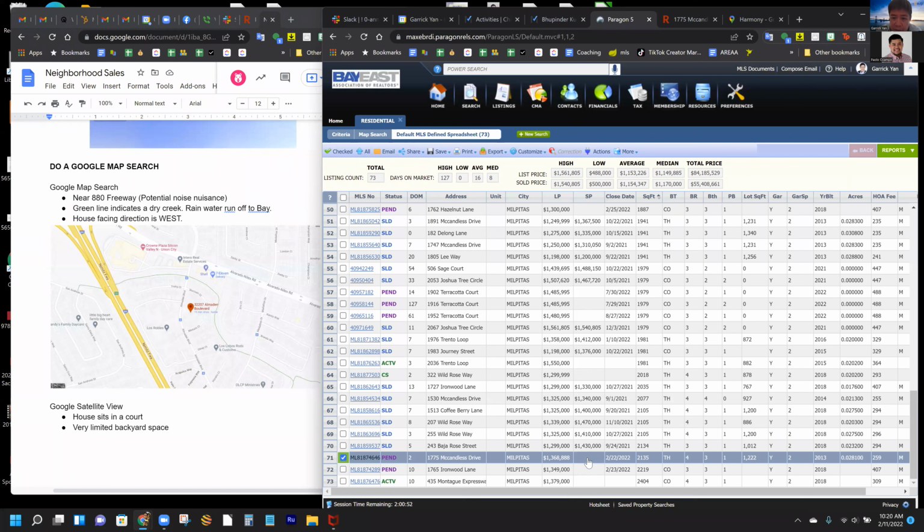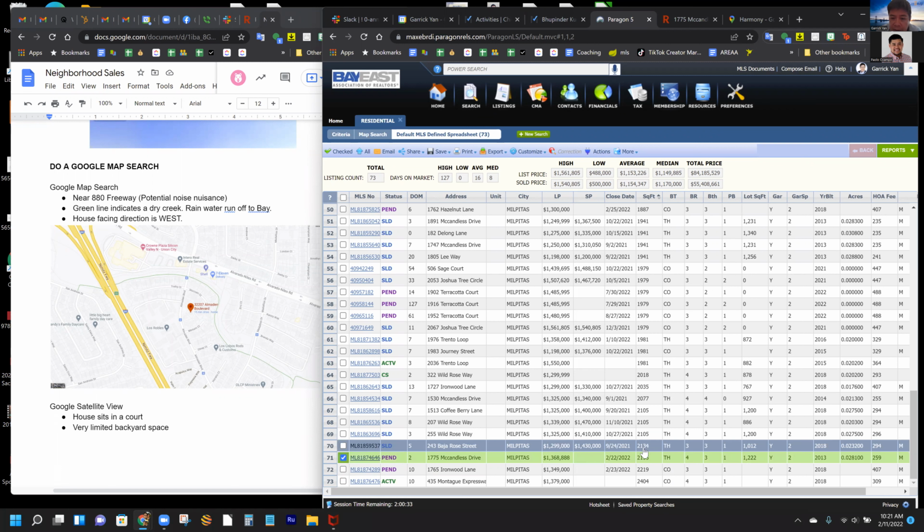So think like an appraiser. 2,100 square feet, 1.368 was the list price. So over here, this is the same size, 243 Baja Rose, same size, but sold in September, sold for 1.43.